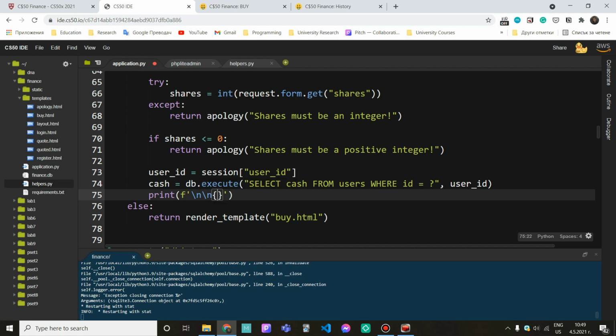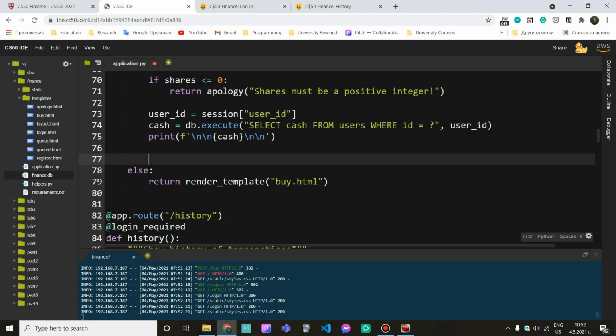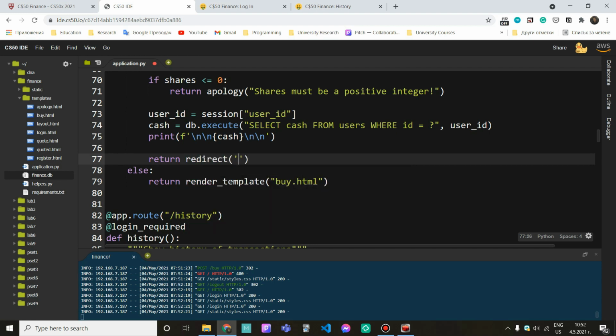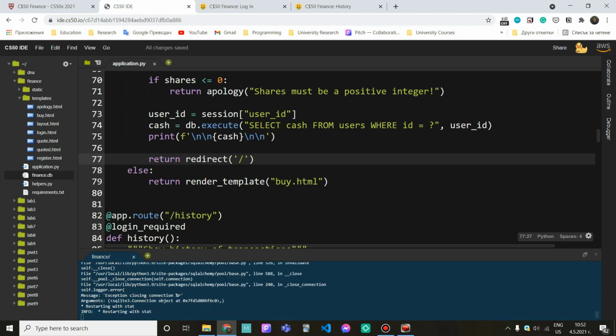Then I want the cash and some empty lines again. So let's put one return statement here in order to make it work. And return redirect to the home page. Now, we haven't implemented it yet, but in order to make this function work, we have to return something. And that's what we're going to ultimately do, right?